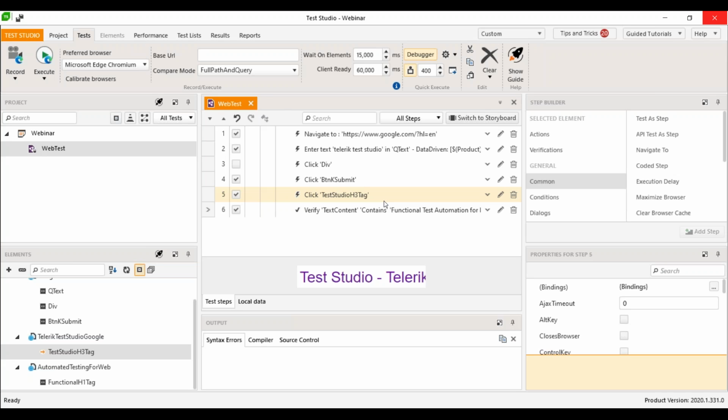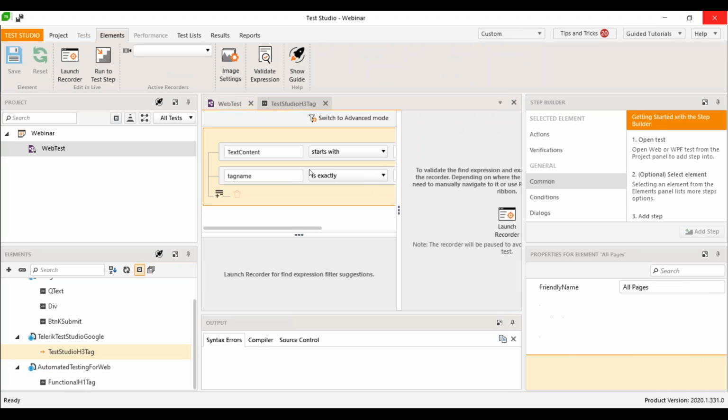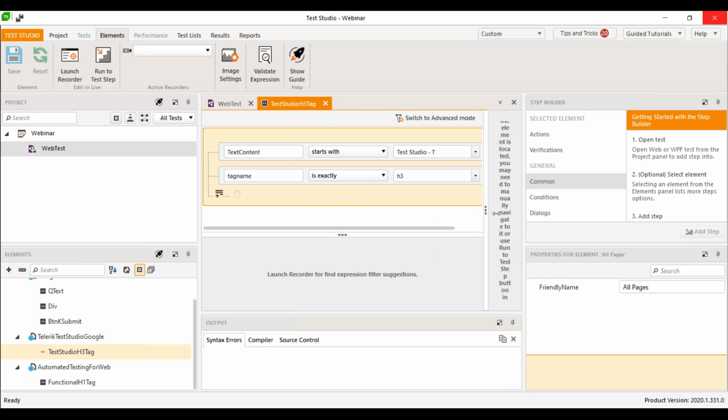How you can do that? You know that from the Elements Explorer, no matter where you click on the test steps, you have the elements tree here with the highlighted corresponding element. Here it is. I can double click on the element, or I can edit it with the right button of the mouse. And again, I need to clear some real estate here with TestStudio.